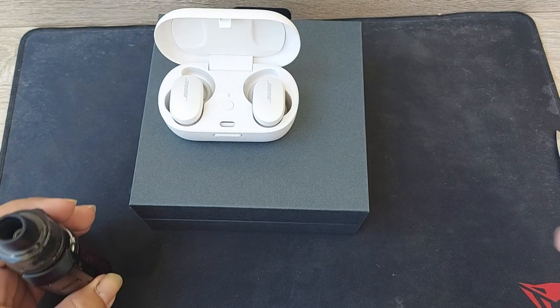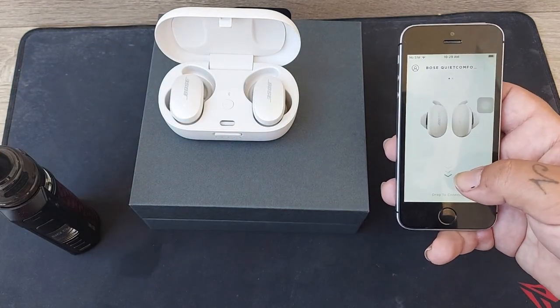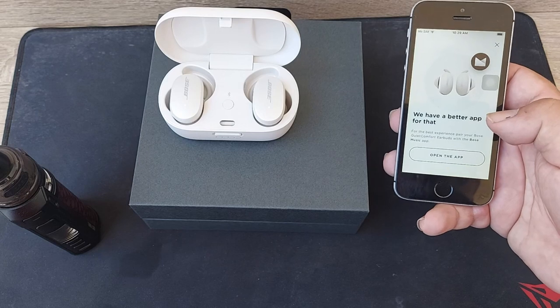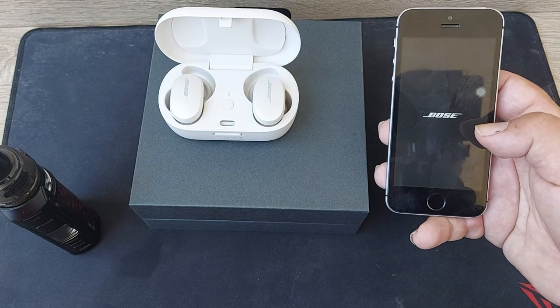Don't see any products. Okay. Bose QuietComfort. You see? Drag to connect. Let's see. Bam. We have it there. Open the app. What's that? Bose. What's that app?